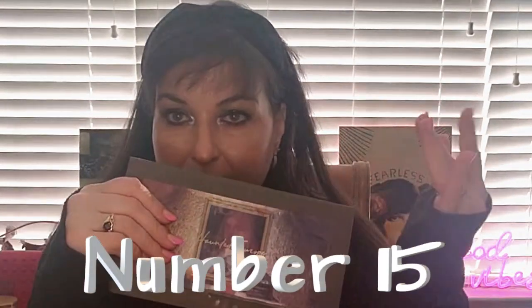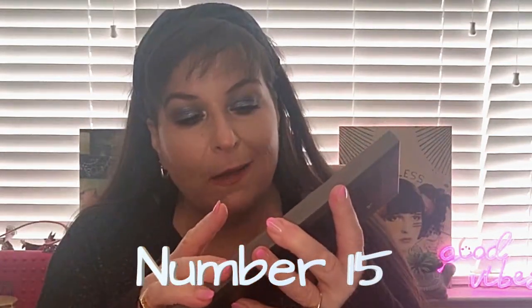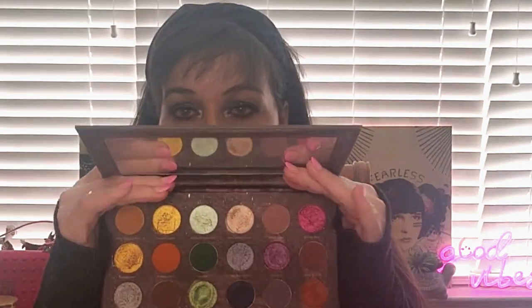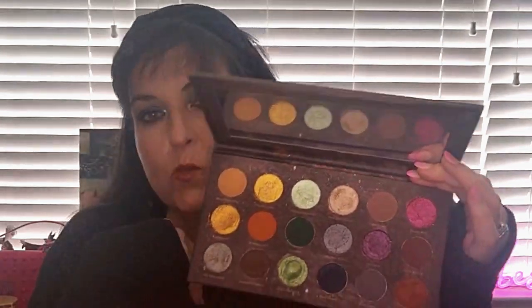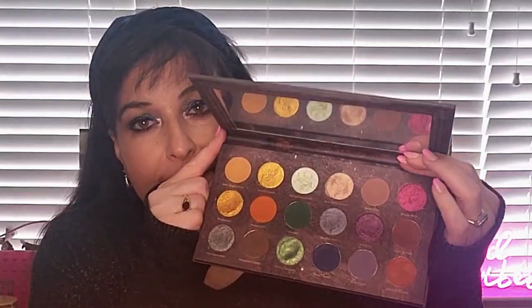And then we have a Nomad palette that I really like. Used to be my favorite Nomad palette back in the day before they started putting out even better palettes. This is the Nomad Haunted Europe palette. They are going to be re-releasing this again when it comes Halloween time, I think. It's a very nice palette, but I'm thinking I might want to repurchase it because maybe they've updated the formula, because some of the more pigmented colors in here have kind of lost their pigmentation, which makes me kind of sad.